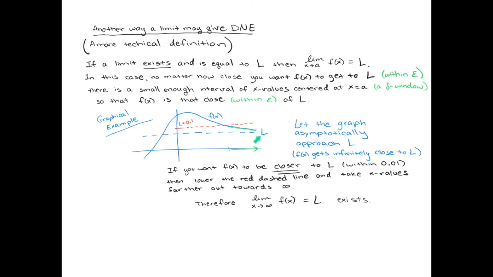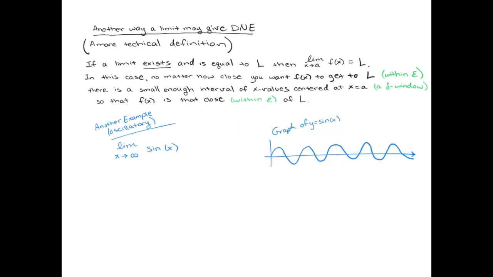If I wanted to get closer to L, I want the heights of the function to be even closer to L, what I would do is I would just lower this line, find a new point of intersection, and then my x values would have to go farther out in order to get even closer to L. So why am I covering this more technical definition? The main reason is because I want you to understand why the limit as x goes to infinity of sine of x doesn't exist.